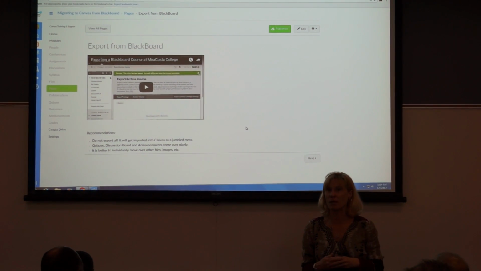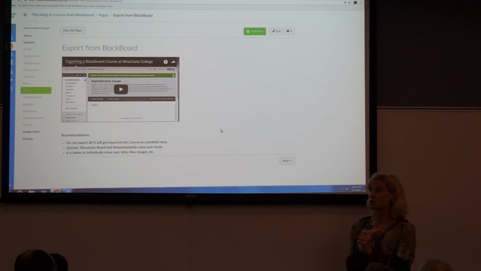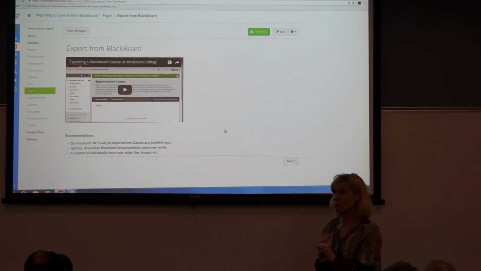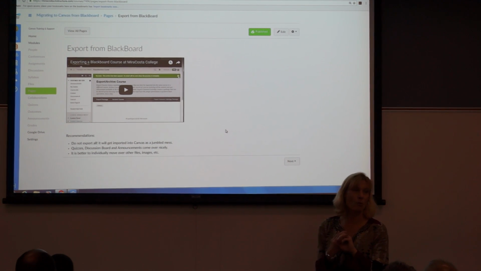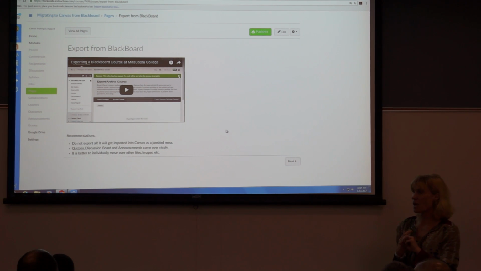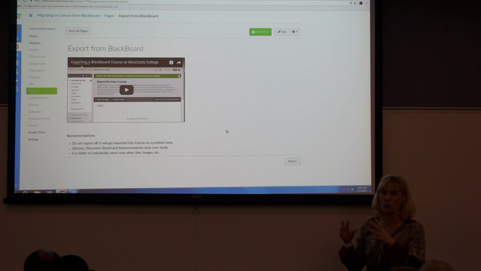In this case, my recommendation is that you do an export for discussions, an export for quizzes, and then do a separate export for your announcements. You heard earlier that we've all decided it's easier if you then individually transfer the other pieces, the content, over from Blackboard separately without using this export tool.